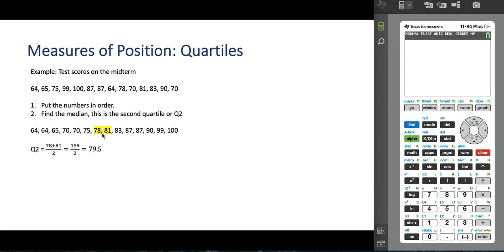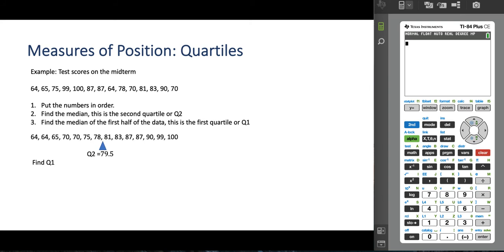Since there are 14 pieces of data, the median is going to be between the numbers 78 and 81. So we'll add those together and divide by 2. The median is 79.5. The median is the same as the second quartile. So the second quartile is 79.5. It's between 78 and 81.